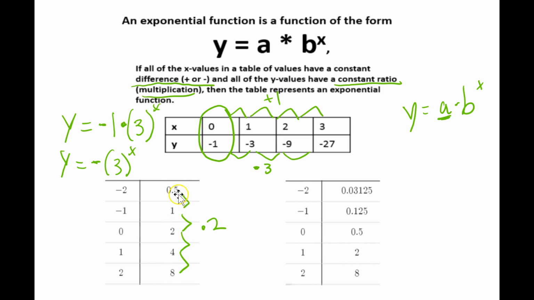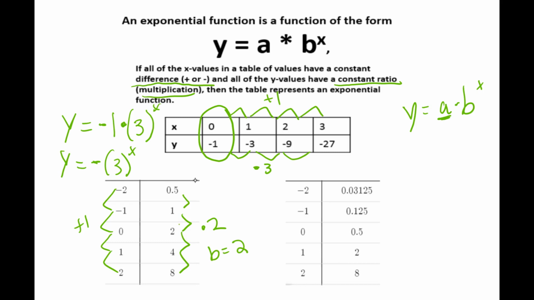If you want to see it's the same, take the next number and divide it by the previous. Okay? So we're multiplying by 2. Are we changing at a constant rate, that is, a constant difference, which is adding or subtracting? Well, it looks like we're adding 1 all down here. So here, b is 2.